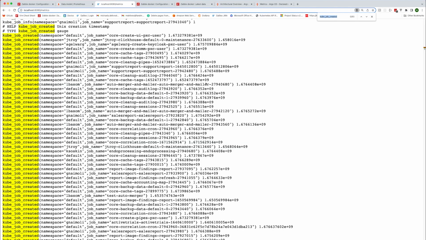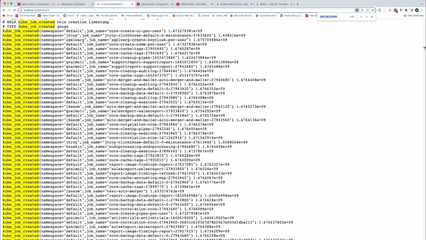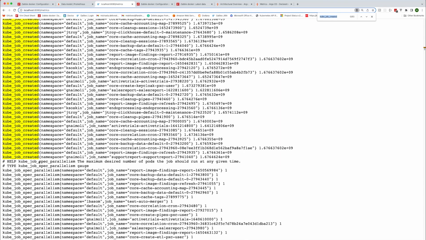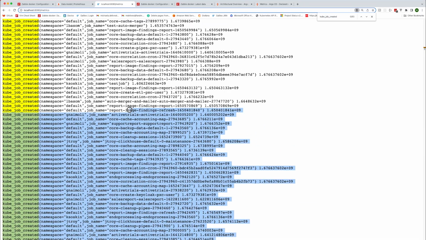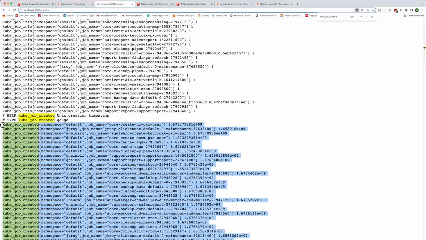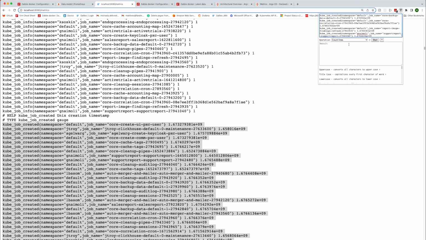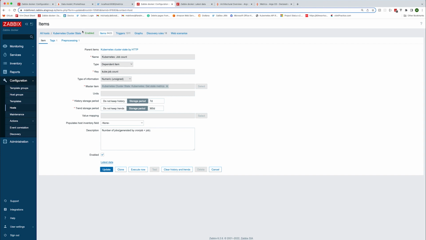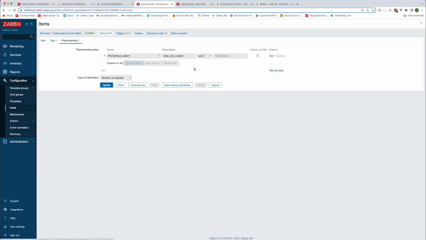So just to prove the result, I'll copy those lines that we found in the last step. So let me copy those lines, and then I'll paste them into a line counter, and you'll see that we get 91 lines here as well. So that Prometheus step was just counting the number of lines that have that metric name.